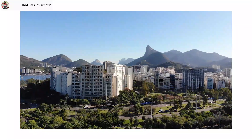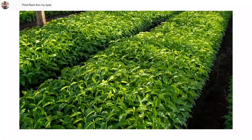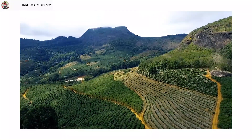Brazil, on the other hand, uses a completely different and ingenious method. They plant coffee seeds in a nursery, and after six or twelve months they transplant these saplings into the field, where they grow into fully grown coffee trees. This goes to show why Brazil is such a successful coffee-growing country.